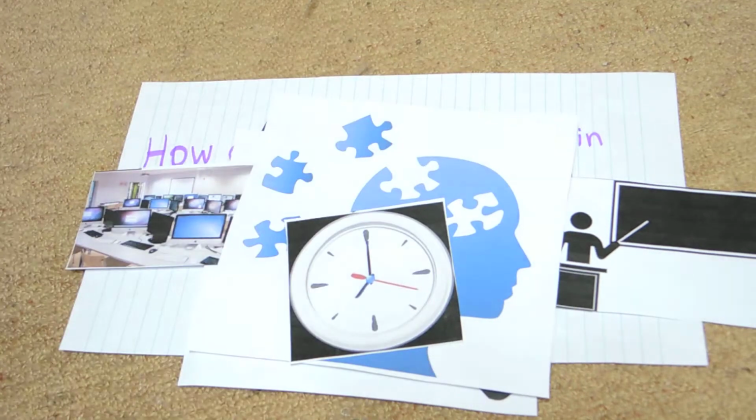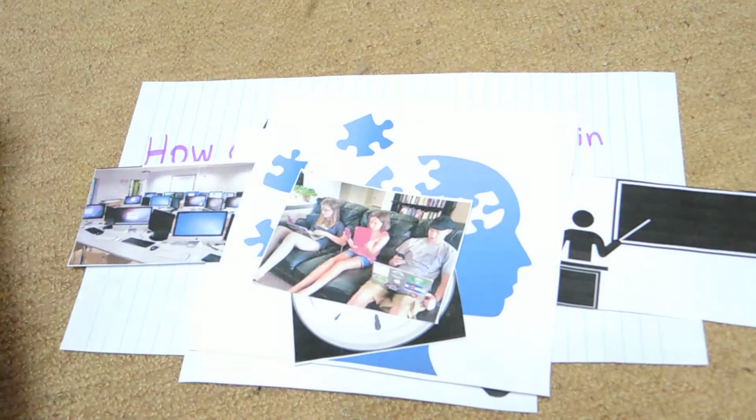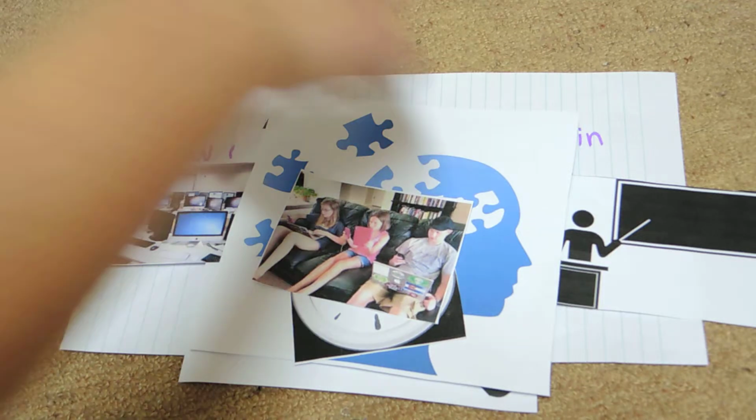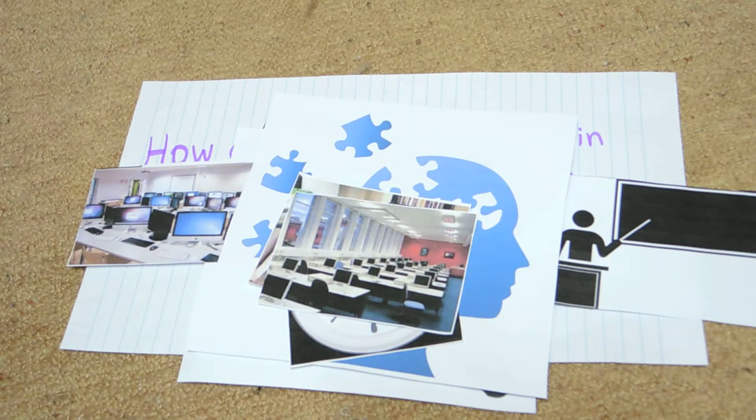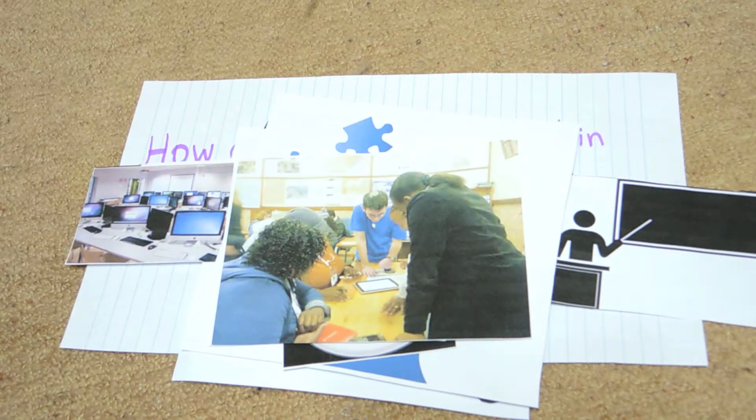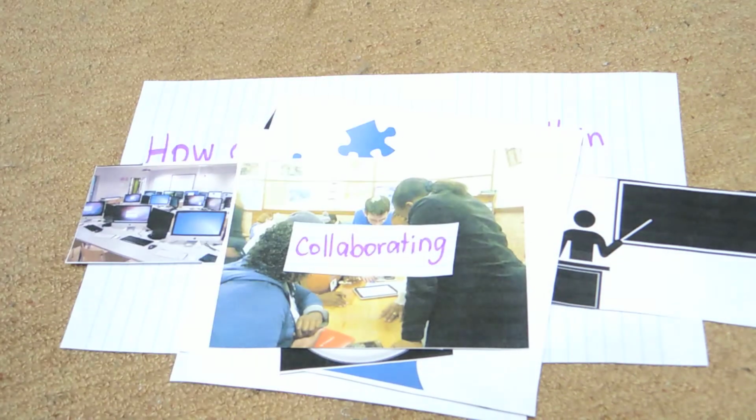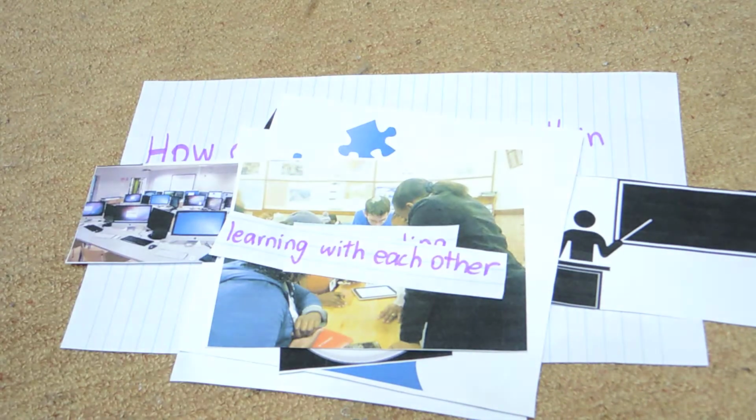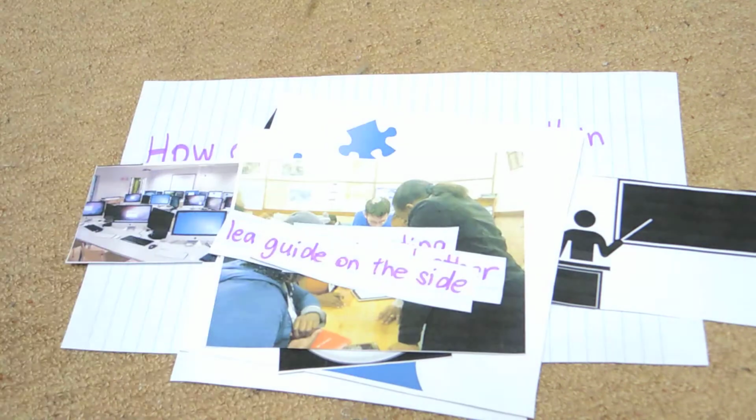As students today spend hours of their time outside of school using and interacting with technology, we need to be incorporating technology into the classroom in order to enhance their learning environment. So how is this done exactly? Well, it is done by making sure our classrooms look nothing like the computer lab that we've come to know, and instead resemble a set of grouped students collaborating and learning with each other, and having a guide on the side teacher who helps steer the proverbial ship.